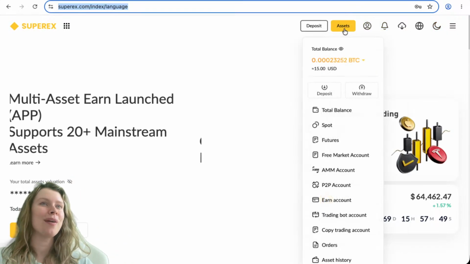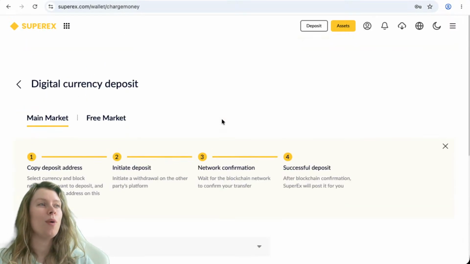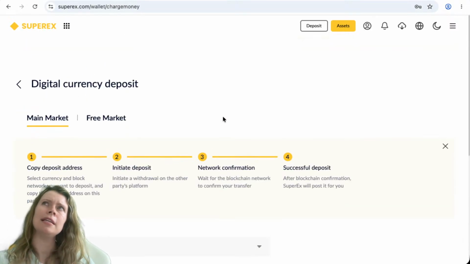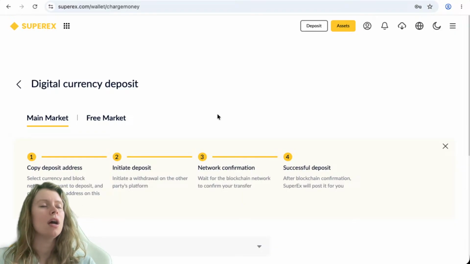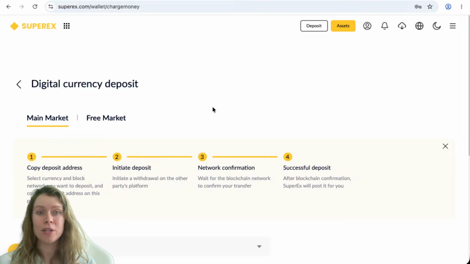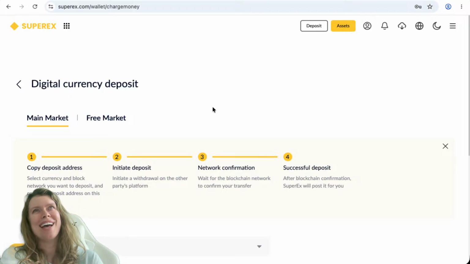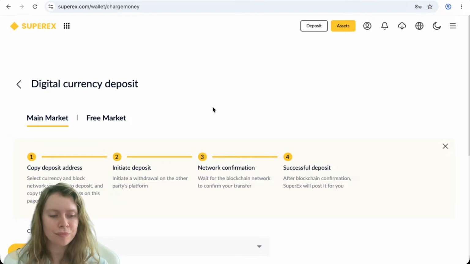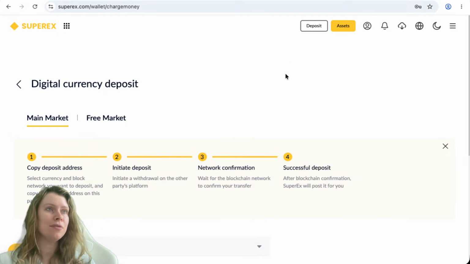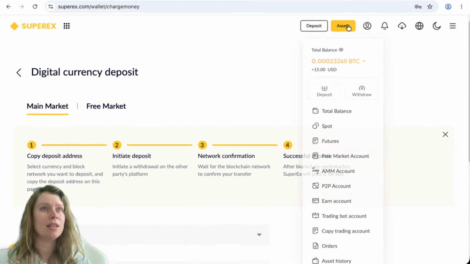And then as soon as I was going into everything, so deposits are really straightforward. The one that still sometimes intimidates me a little bit is futures. But that's just because it's me, and I'm a bit of a stressful cookie. But I actually think copy trading sounds like a really good thing for me, because then that's even less thought. The whole point of me doing this is I don't want to have to be taking up too much of my time and my thought going into it. So what I've loved with SuperEx is that they've made it as simple and straightforward for me as possible. So depositing is just there.